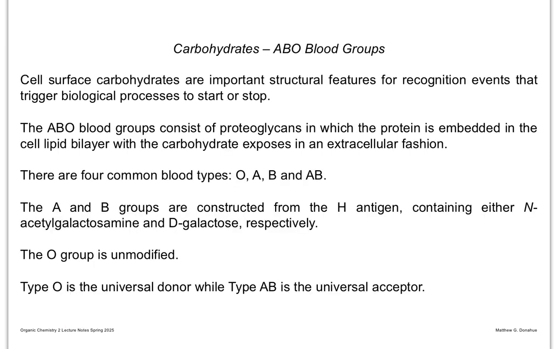So what's another relevance of carbohydrates? Why should we learn them? So in addition to supplying energy through metabolism, carbohydrates are often found on cell surfaces. So on the outside of the cell, there are these carbohydrates that reside. And they are important structural features for recognition. So that's the key word that triggers biological processes to start or stop.